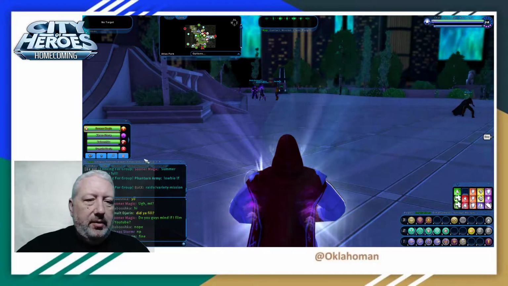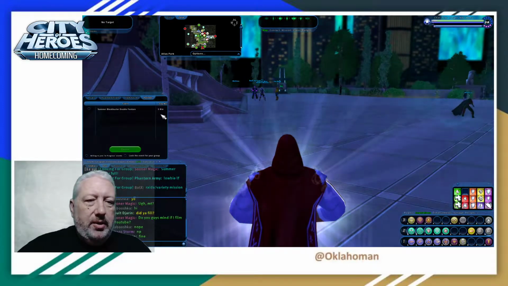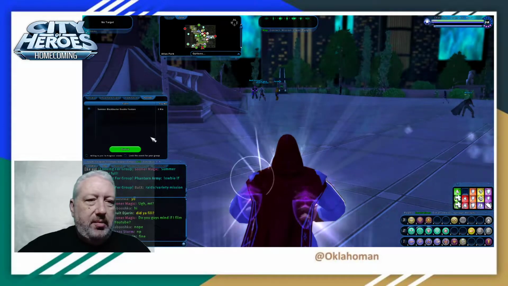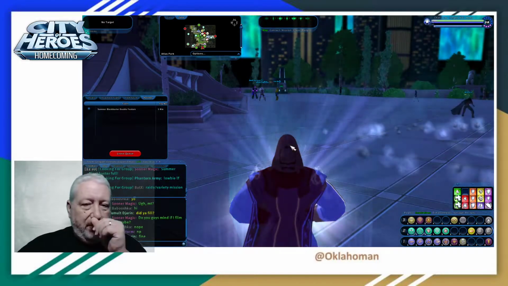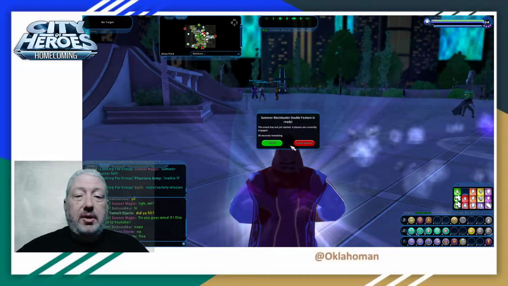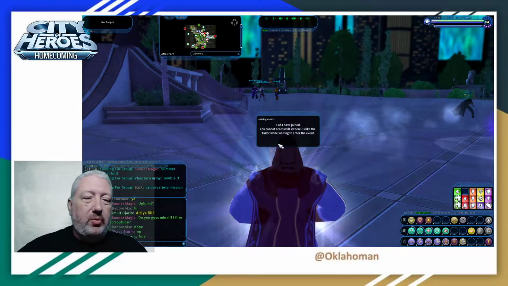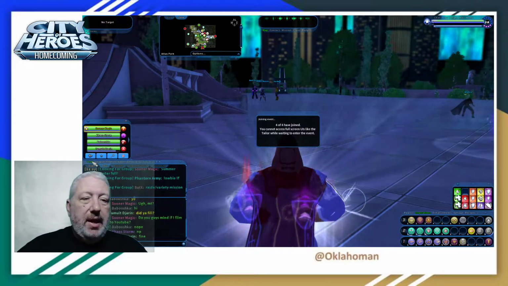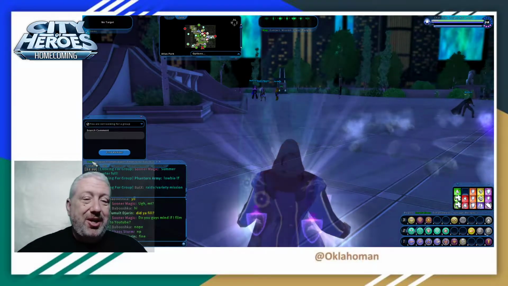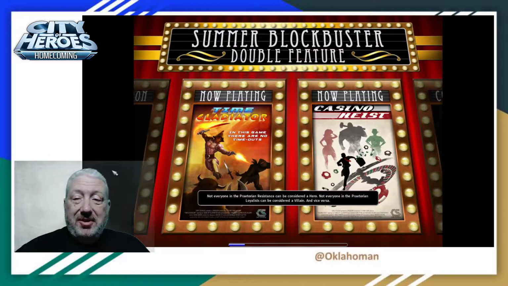We are getting ready to run a summer blockbuster. So you can run this yourself if you set up a team, go into LFG, and queue for the summer blockbuster event. There's two different parts to this. But you only need 4 people to run it, so it's real easy to get a team together and go. A little more difficult to get a good team together because you can certainly not have enough damage on the team to get through it.